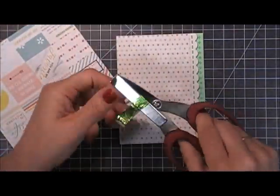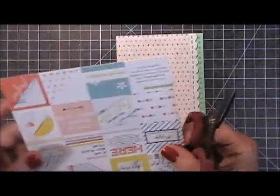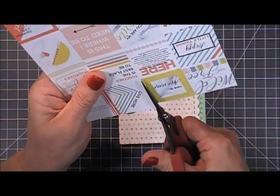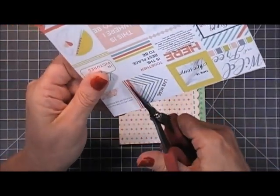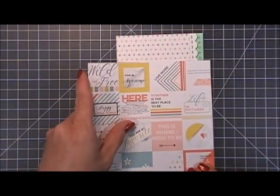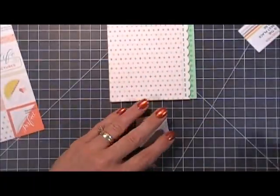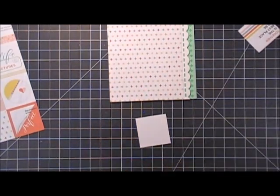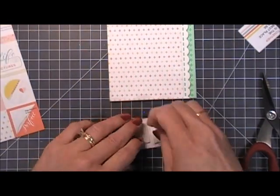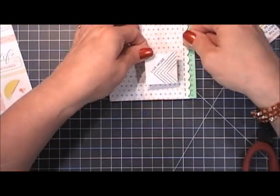Okay, now that I have that done, we need a sentiment. So, in this paper pad, there's this piece of paper that had a whole bunch of squares on it. So I'm just going to cut out one of the elements. This element says Live More, and it's a perfect square, so I thought I'd use that. I'm just going to use some foam tape and pop that up. I'm going to place it in the bottom corner here.